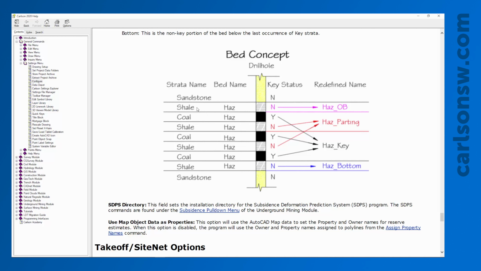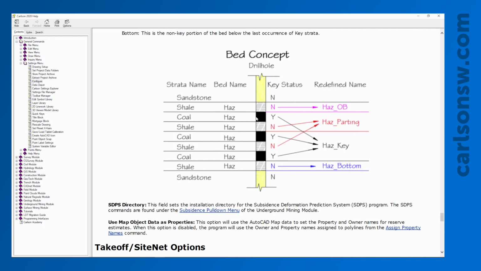Using this drill hole as an example, we're going to understand what the 4 different groups for beds are. So in this drill hole, I have shale, coal, and repeating right on down the line. They all have the same bed name, and the key status changes based on if it's coal or not. Now when I process beds, I no longer see individual coal and shale layers. I would just see these 4 groups.